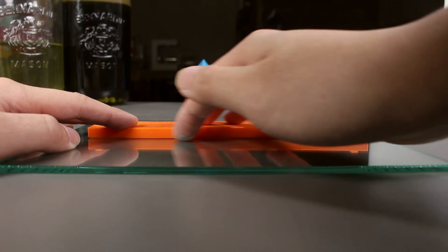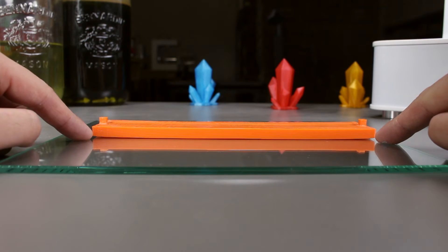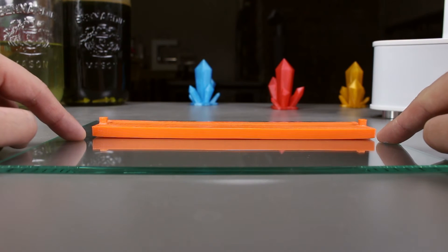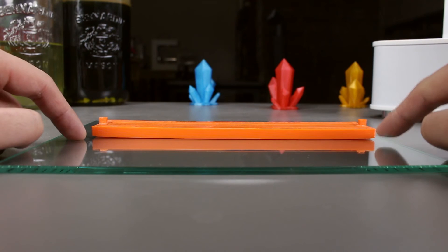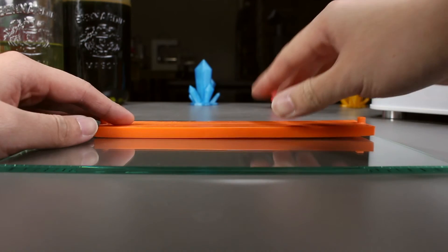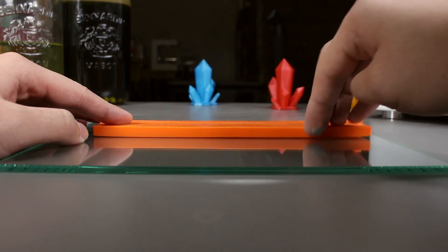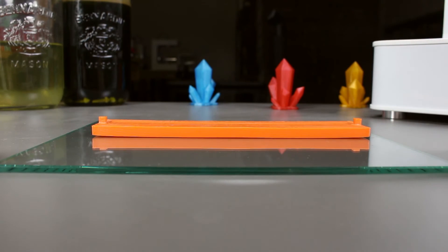However, for the curling on the corners, we won't be able to correct it with this method. This is because the printer just prints on top of the curled layers and you cannot expand those layers back. But you can try to reprint it with better calibration of the bed, or introduce the brim function in Tinkering Suite, and that will help you keep your print down and sticking onto the bed.